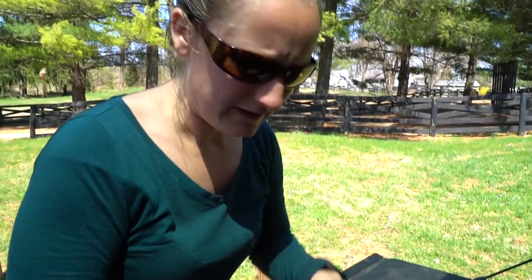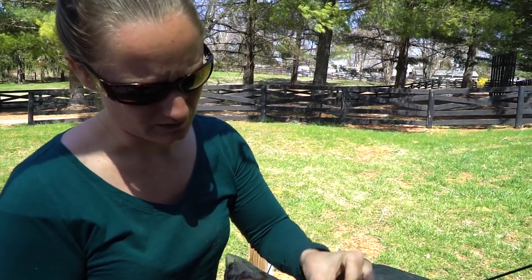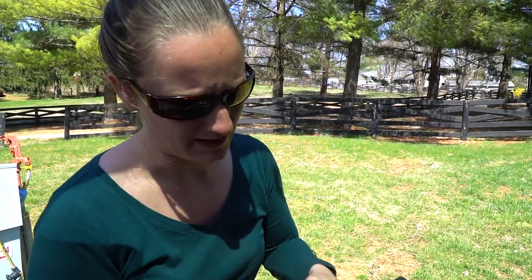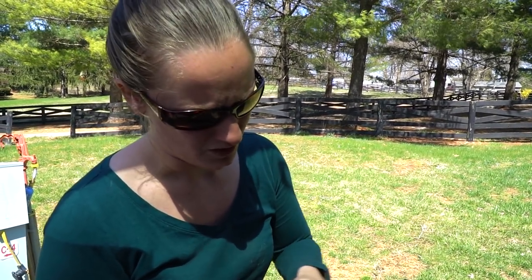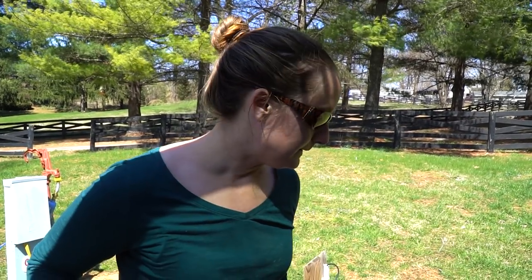One thing we have noticed is being out in humid climates now, we are having to empty it a little bit quicker than we did in the West. So that is something to consider. If you're mostly gonna be in humid climates, you might have to empty the toilet every 4 to 5 weeks instead of every 6 to 8 or something like that. So that's it. That's one chore done.